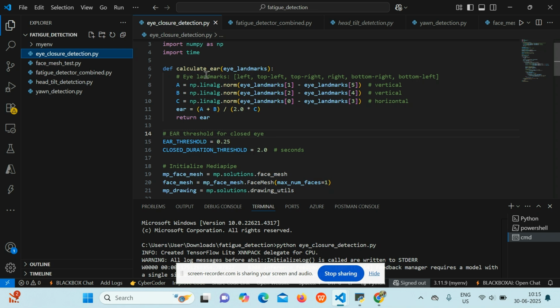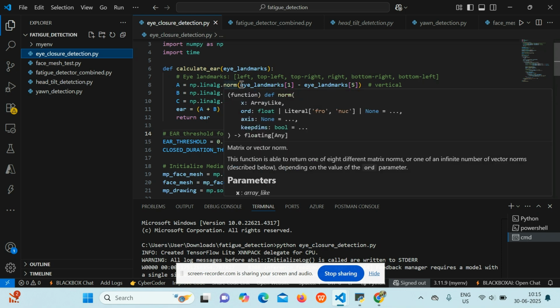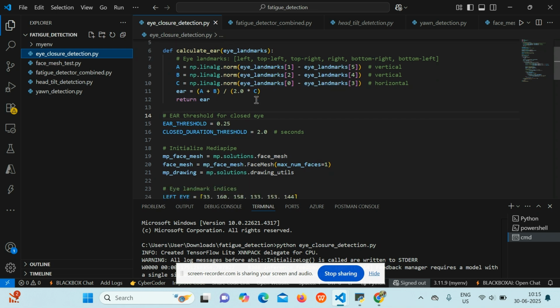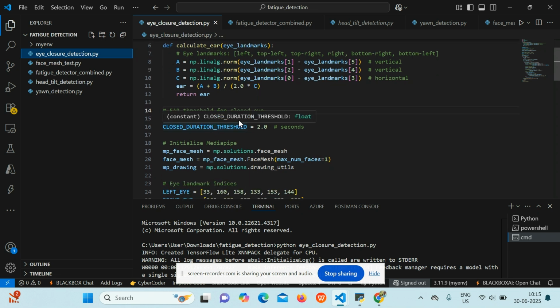This is a class we define to calculate the eye aspect ratio, using the landmarks of the left, top, left, right, and bottom right of the eye. Then the eye threshold, how many seconds, and the close duration threshold also.